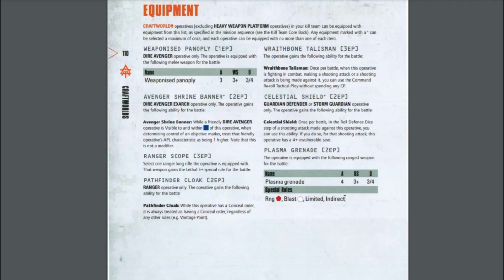So, in my opinion, the vast majority of the time, you're going to be going Plasma Grenades. Outside of that, maybe the Wraithbone Talisman once in a while. I would generally avoid the Weaponized Panoply. I don't really think it's going to be that helpful. I mean, it is only 1 point, but I'd rather be putting points into Plasma Grenades or maybe giving the Exarch the Shrine Banner. Or even, I mean, Wraithbone Talisman would be better. Most of the time, though, Plasma Grenades are going to be really strong for you.